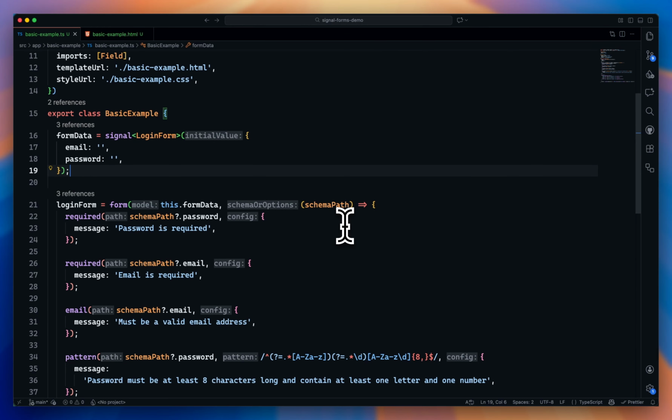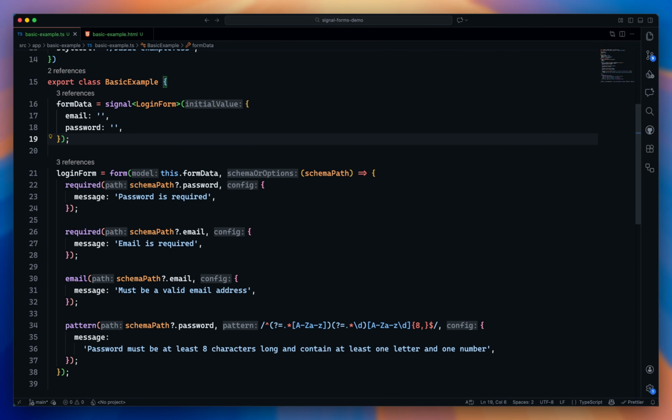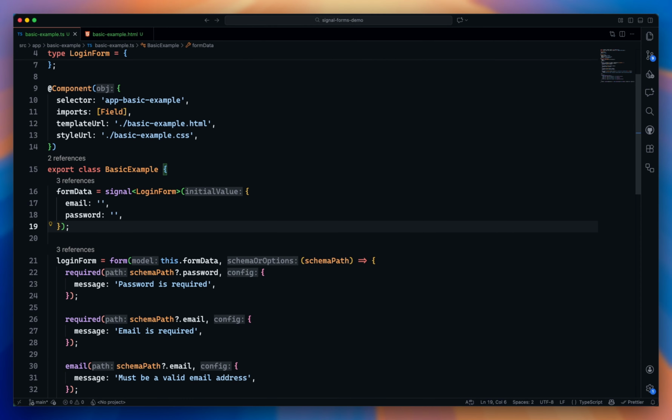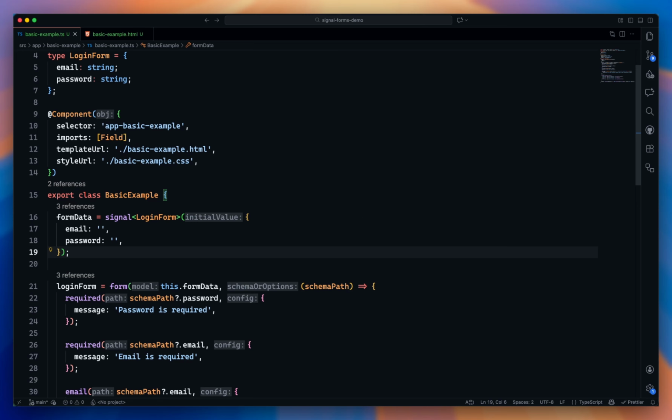One of the features that I've been looking forward to since the introduction of signals in Angular has been signal forms. We have seen some workarounds to make signals compatible with forms, but it was always a lot of work and involved a lot of boilerplate, and nothing was very consistent. This week, Angular introduced signal forms, and they are a game changer. I've been looking forward to this feature for a very long time. The good thing is we have had a preview of this for a few months now. It's just that now it's available in a major version of Angular, and you can start using it internally.